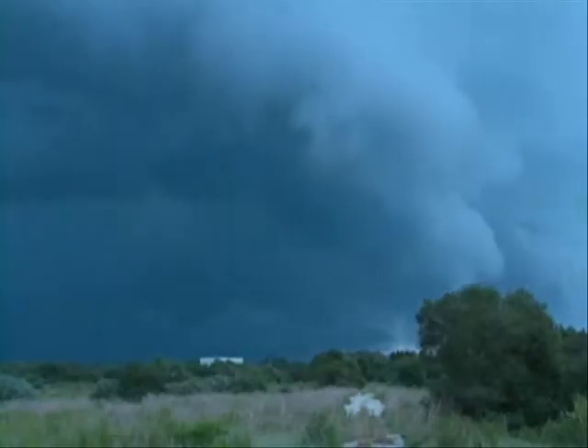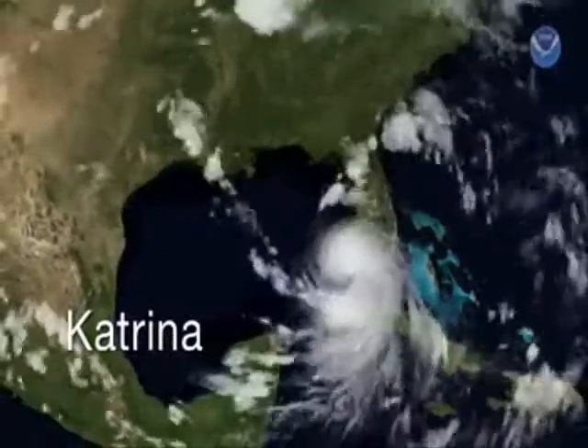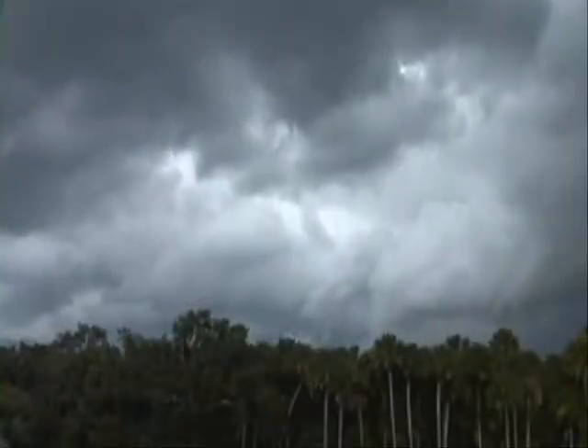If people stop thinking about soil moisture as some esoteric concept at the top of dirt in their backyard, and start thinking about the applications that really can affect them, I think they'd be surprised at how valuable this mission will be. It's one of the first of these new missions that will begin to give us much deeper insight into the behavior of our planet's climate — not just for us adults, but in particular for our children. We're leaving them potentially a significant legacy and we need to know what that is.